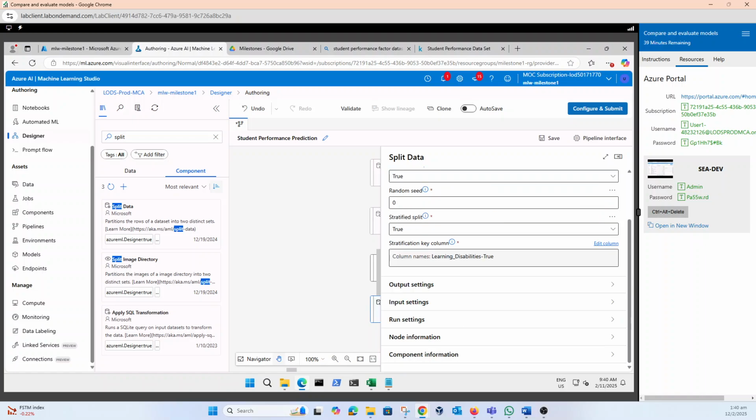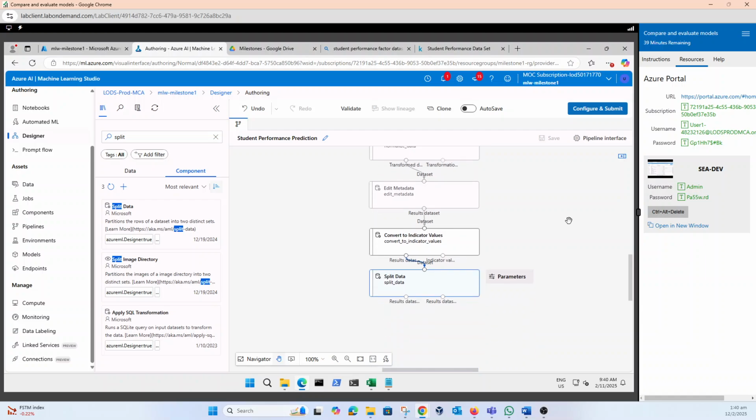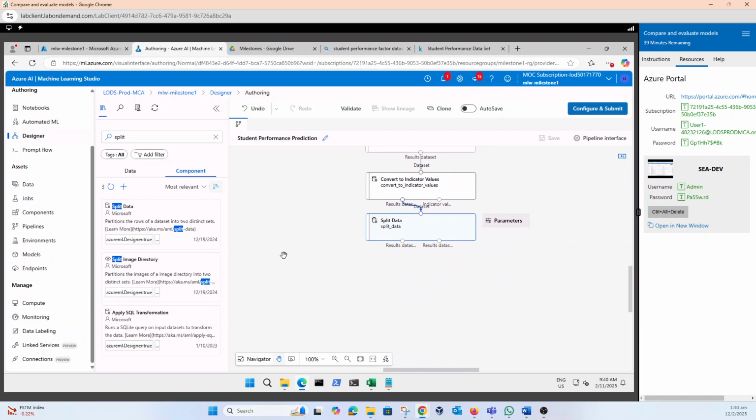Okay, so we have split. Now we're going to populate the training model. Okay, so we're going to choose the two algorithms, the neural network and boosted decision tree.